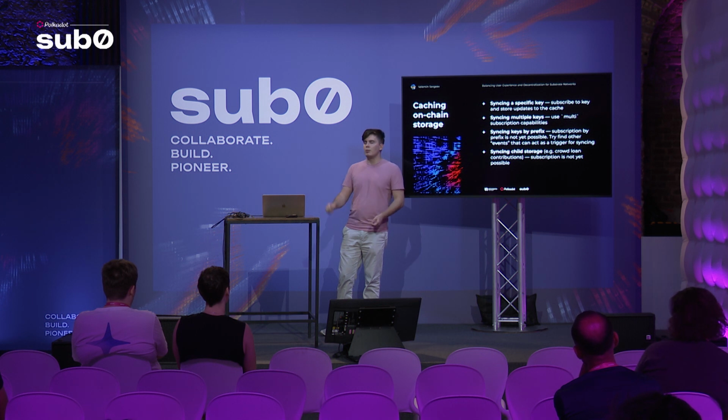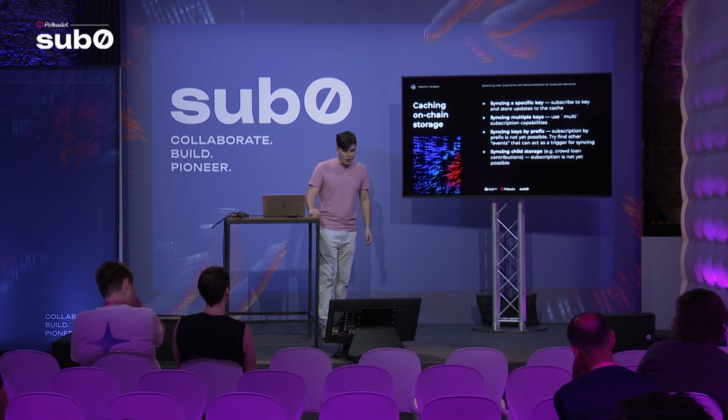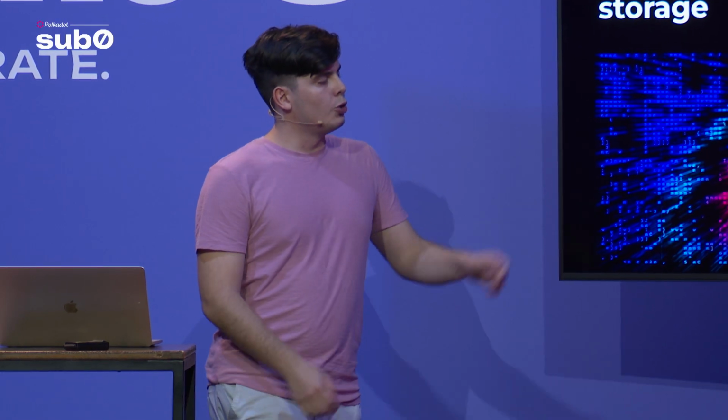You can find some other storage that updates and can be subscribed to. There's also the notion of child state, which is primarily used for crowdloan contributions now, but might be used for something else in the future. It also doesn't have a subscription yet, so you need to use the same approach as with prefix syncing.